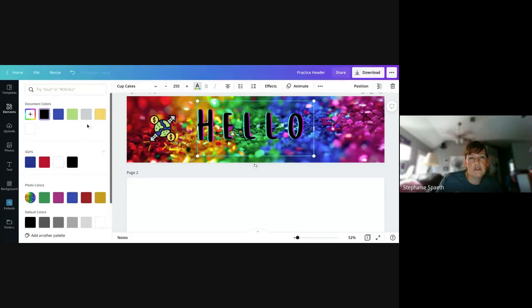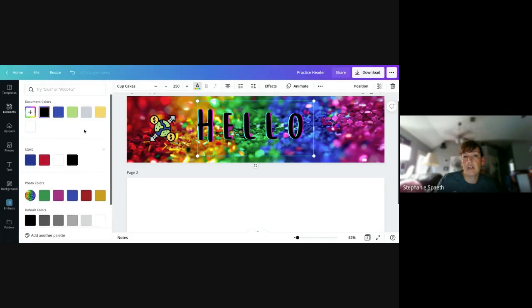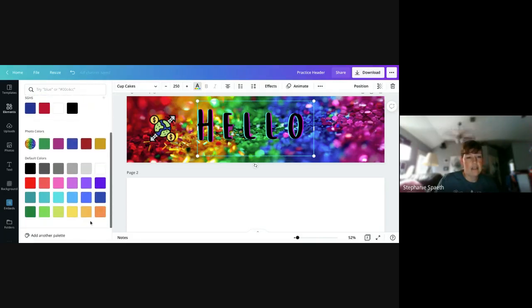Whatever they are, these are already the document colors. So this is my SGHS palette. If you had another one that was your classroom palette for this year or for a specific unit, you would see all of your palettes already saved. So then you could just pick whatever color you had there. It also does the colors from the actual photo in your background. If you maybe don't have a specific palette, but you wanted to keep it in the same palette as whatever you're already doing. Otherwise, there's tons. You can even add a color palette from right here as you're working.